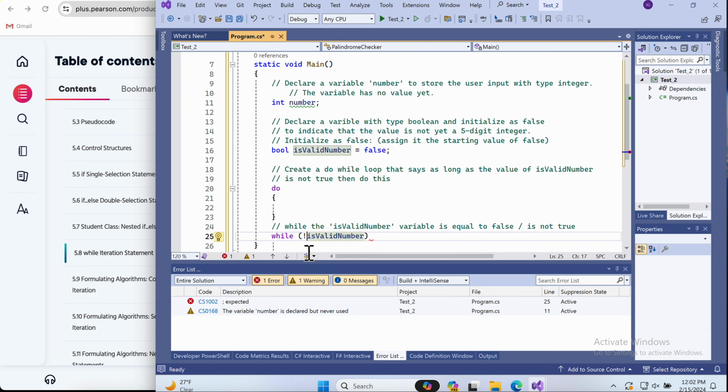So we put the exclamation mark there, and that means this is not true.